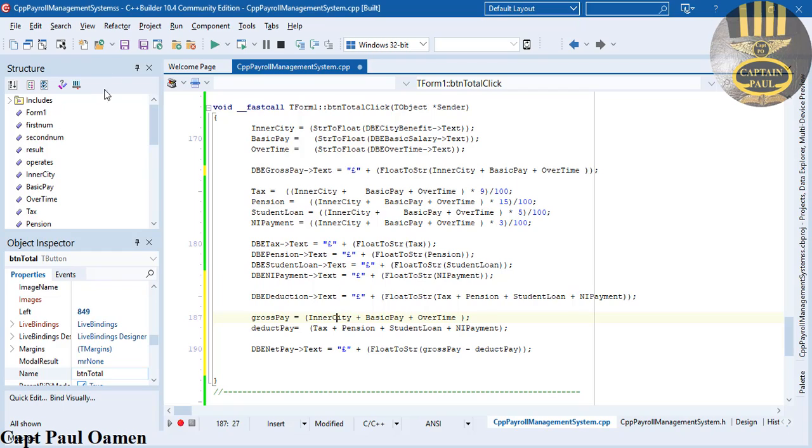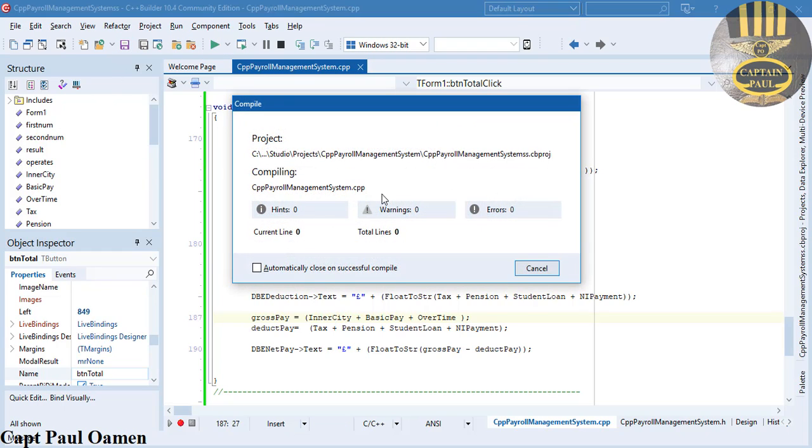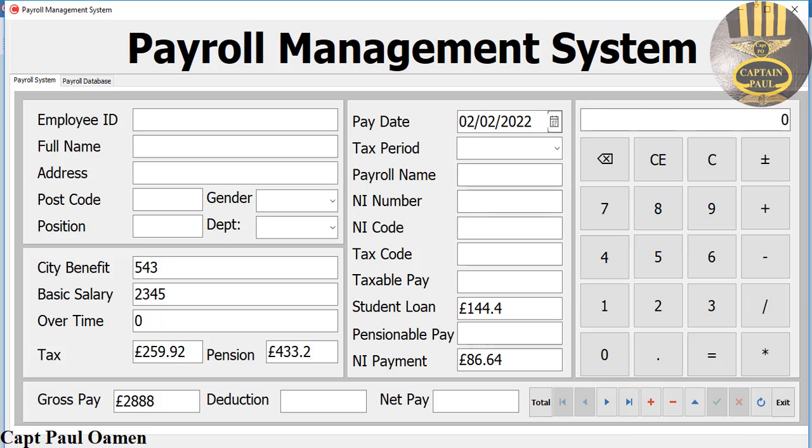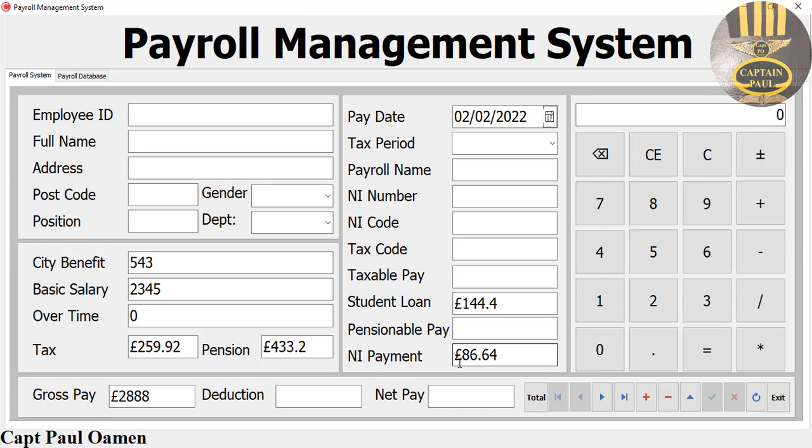Okay, let's save and run it just to see how that looks for now. Run. Let's see. There we go. Alright, so I have some value in here anyway, so let's see if it's going to give me the deduction and the net pay. Yes, it does. Okay, that is good. We still need to take care of all of this.